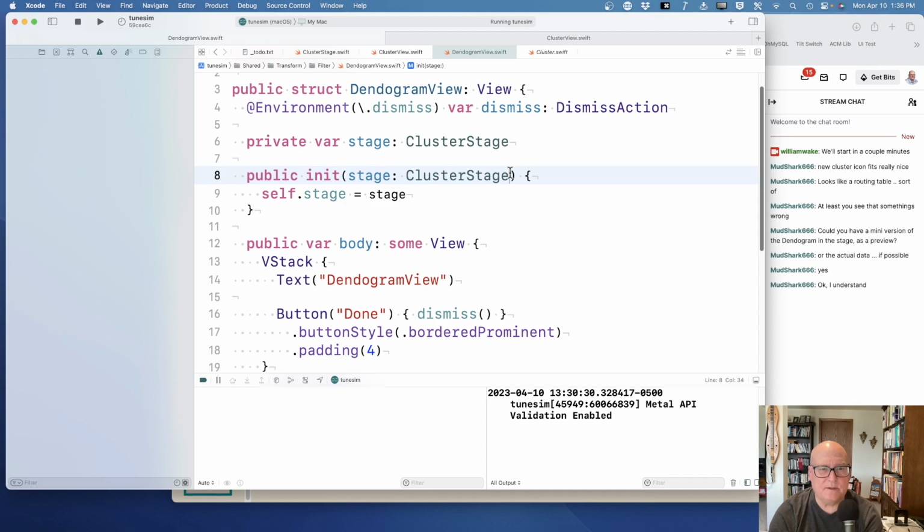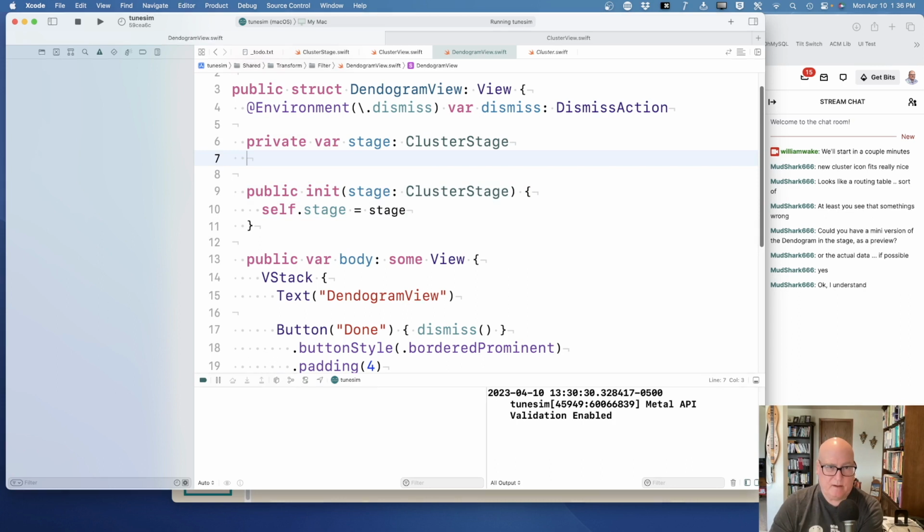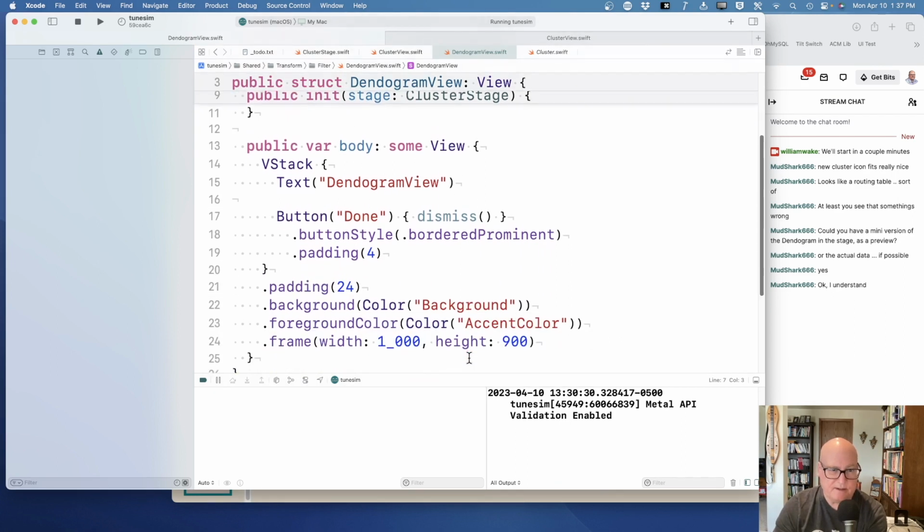Well, I guess it's going to. He's given the stage, so he knows the tunes and can draw the body. I guess when he opens, he has enough information. All right, so I'm going to say, oh my, I may regret this. He somehow has to have a cluster, I think.